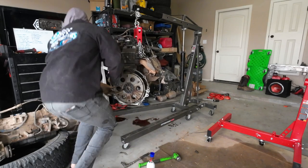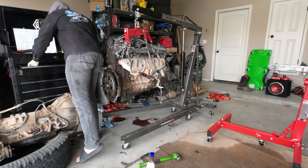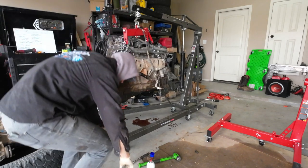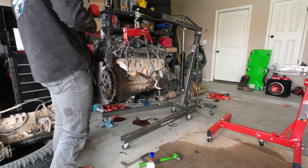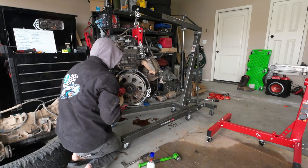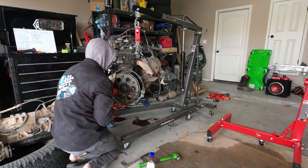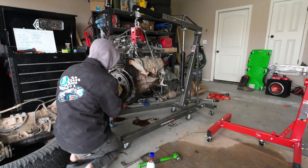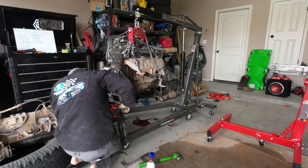All right, so I'm not going to mess around. I'm going to put that half inch impact on this socket and try to zip her out. Typically I do this by hand, but with this engine spinning and kind of just floating here, it's not the easiest thing in the world to do. We got it, guys. We got it. So, new flywheel bolts need to be ordered.